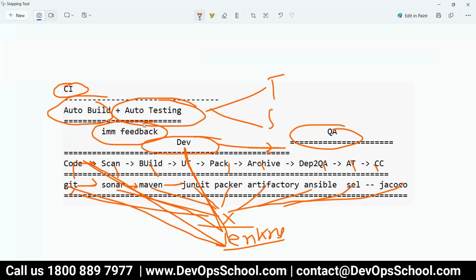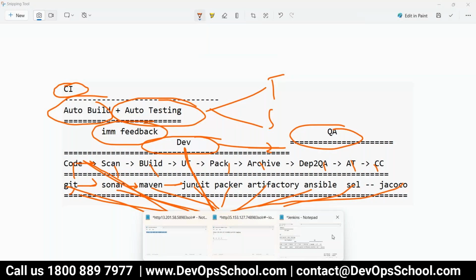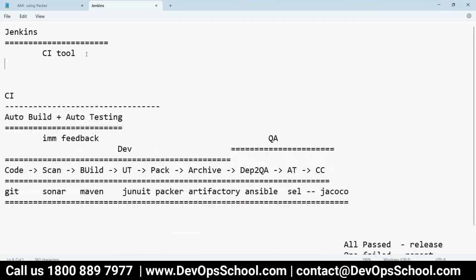And Jenkins is a tool for implementing continuous integration. Are you understanding, all of you? Yeah. So this is what we have now. Let me come back. So yes, it's a tool for CI.